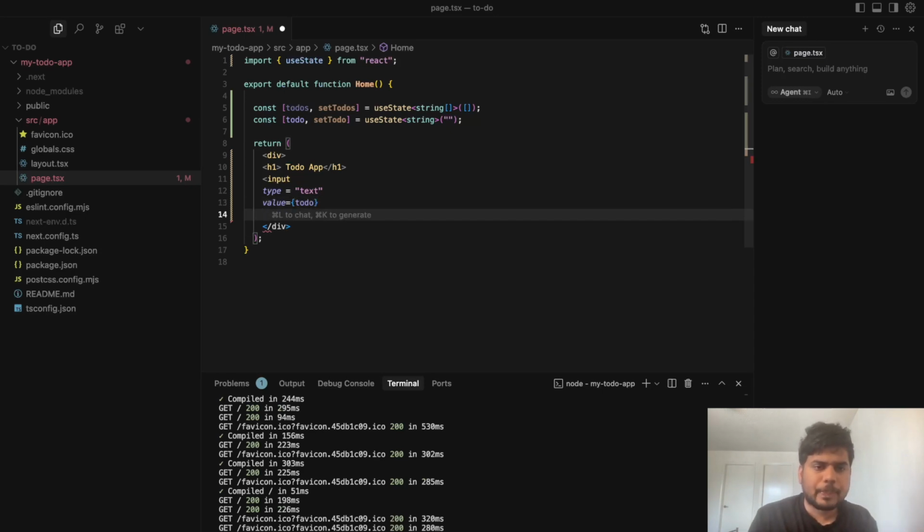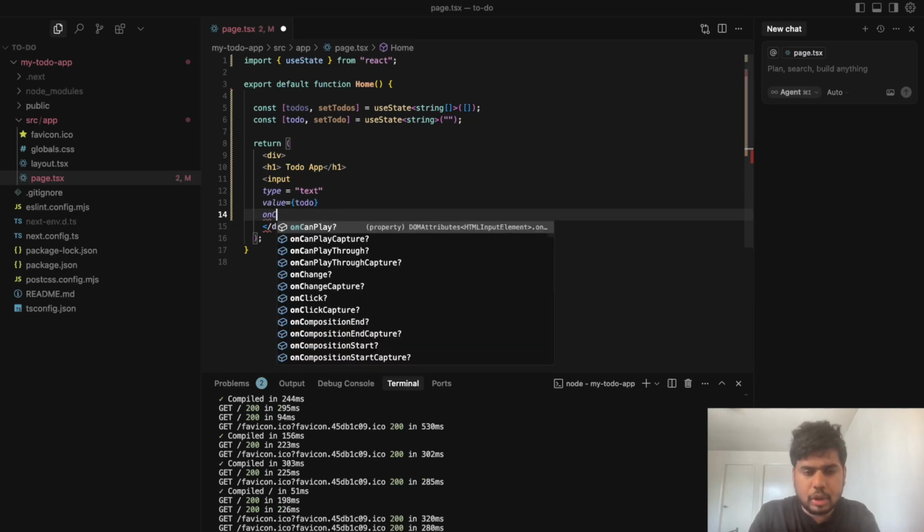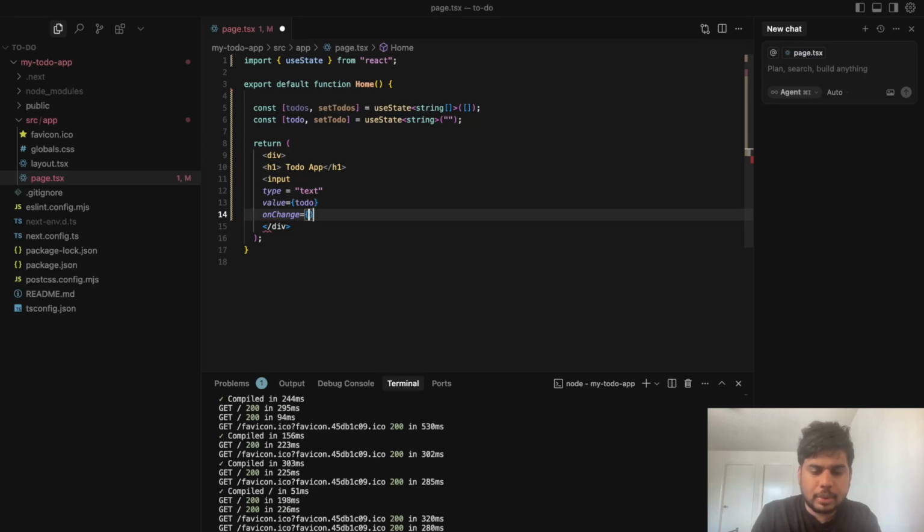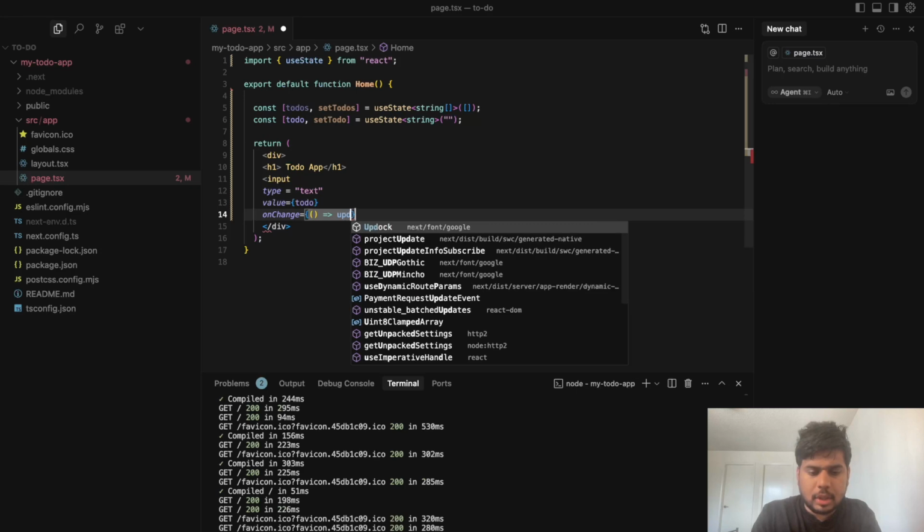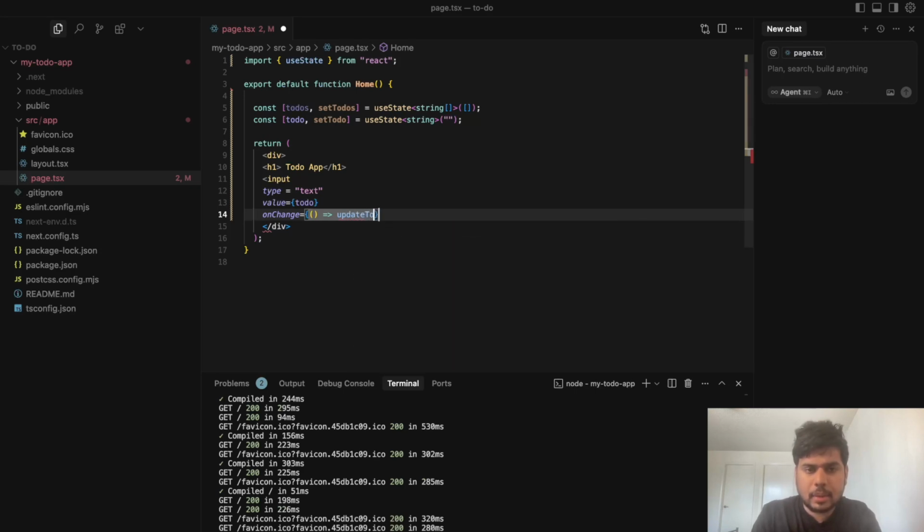And now value is todo. What else do we need for input? So onChange, whenever the input changes, we have to call a function called update todo list.